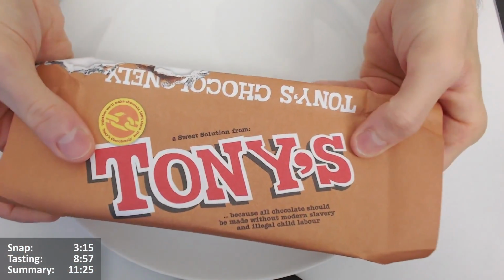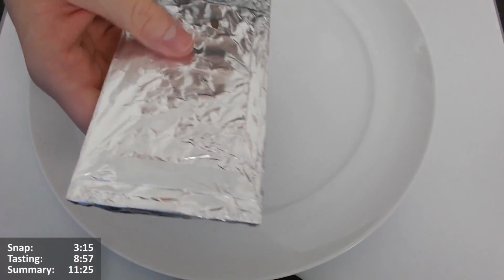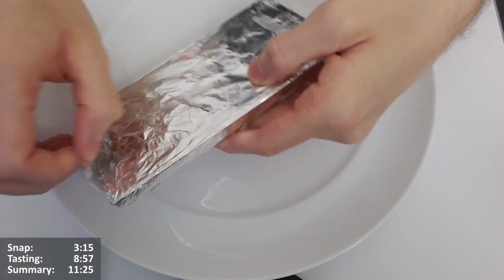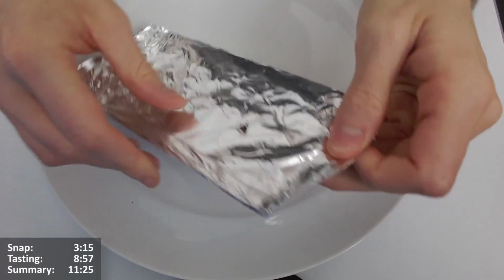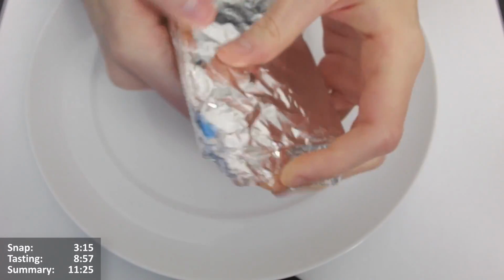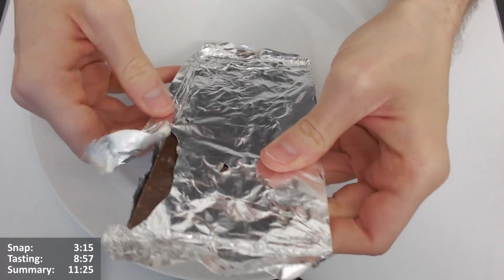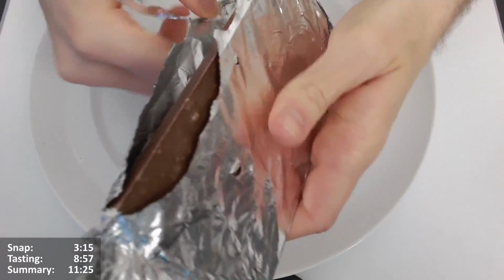Okay, maybe that's how they originally looked. So let's give a bit of an open further then. Shall we get into the foil? I like the foil wrapper, it's very nice. Bit of a tear there, which is unfortunate, but it seems to be sealed otherwise. You will see this design better when I open this, and it is based on the west coast of Africa, which I think is where a lot of chocolate tends to come from, at least in Africa anyway. I know some South American places as well.